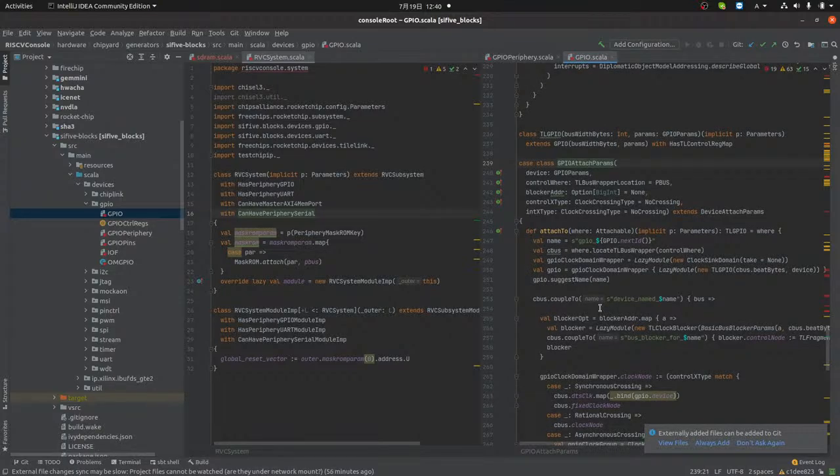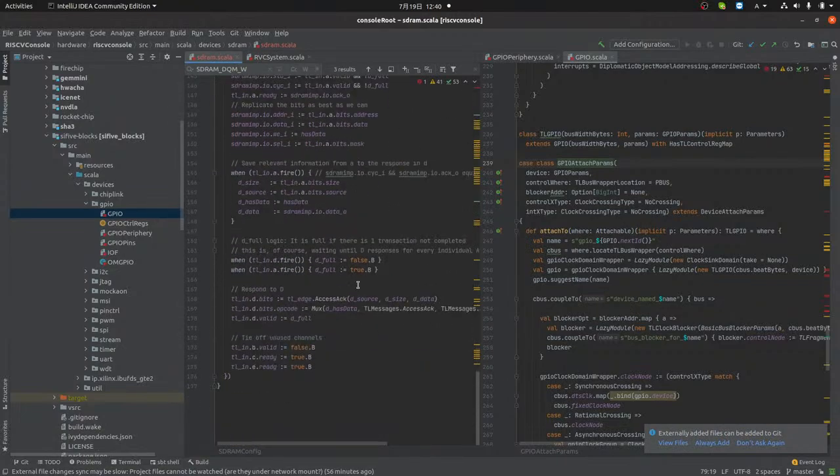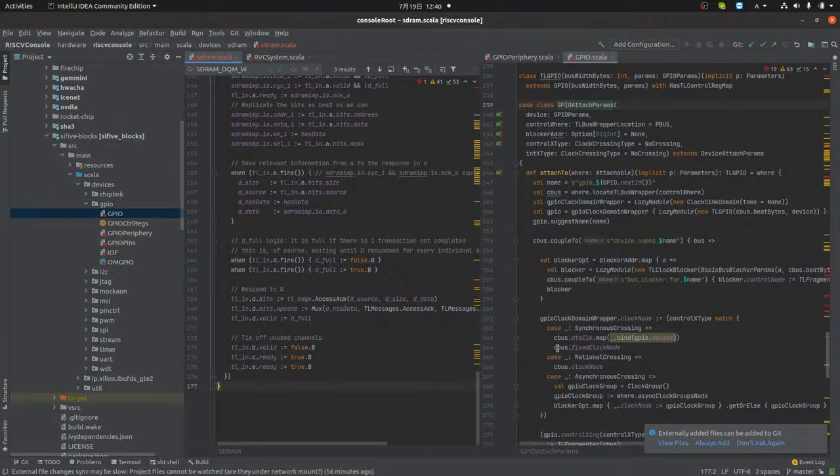A lot of things we actually don't need, so we are going to just do it ourselves. But we definitely will want the attach parameters, so we are going to create that first.